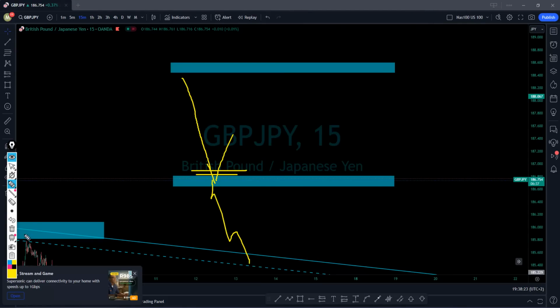So our job is to do what? To wait for the market to do what? To do its thing, respect. Once it starts to bounce back from this resistance or support, we will see it. Then we're going to jump on the market, but not exactly on this support. Once the market starts to move away, we jump on the market. So if it pushes up, when it bounces back, we're going to see it again. Then we're going to jump in as a sell.